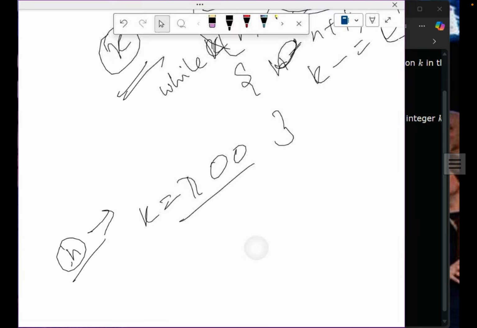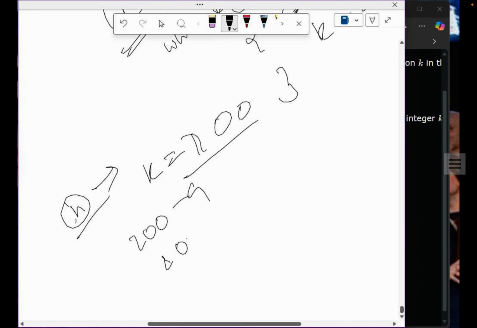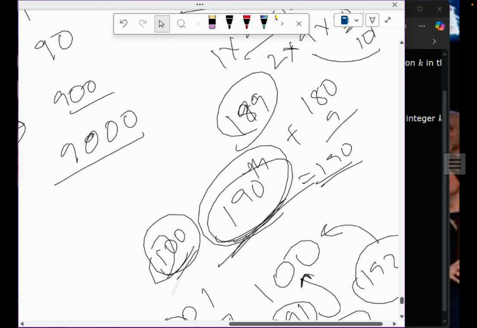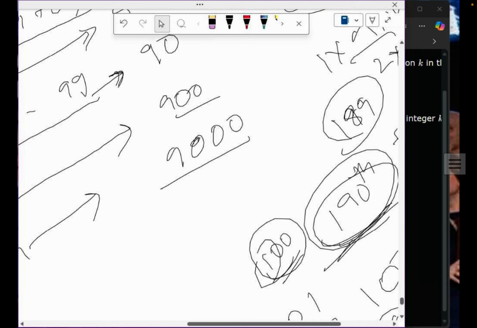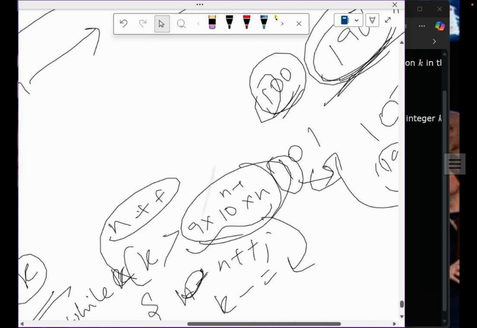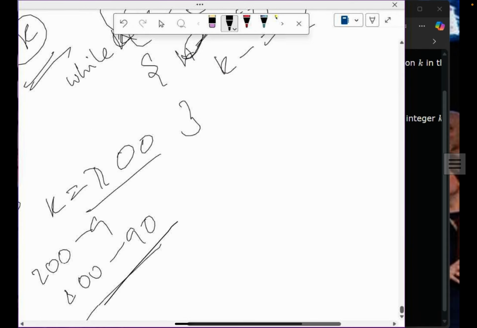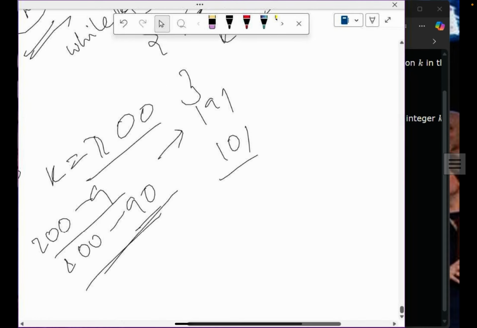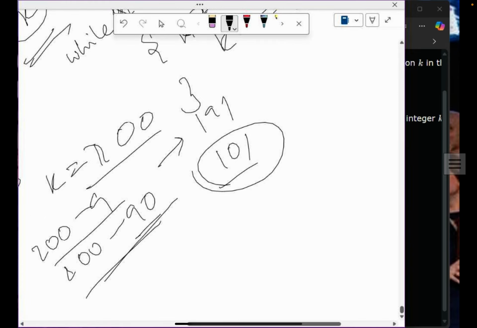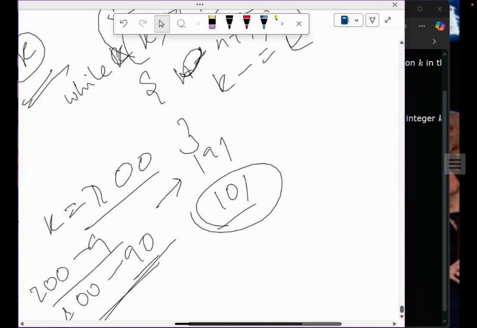So we can subtract 200 minus 9, we can subtract 200 minus 90, because it is 90, right? Then 900. After subtracting, what we reach is 101, right?